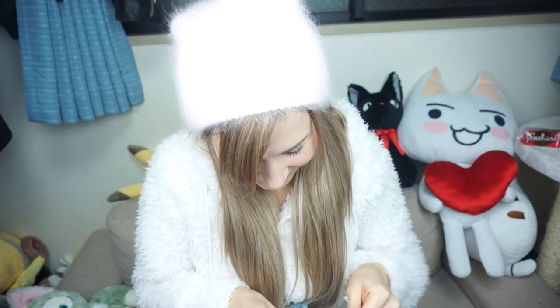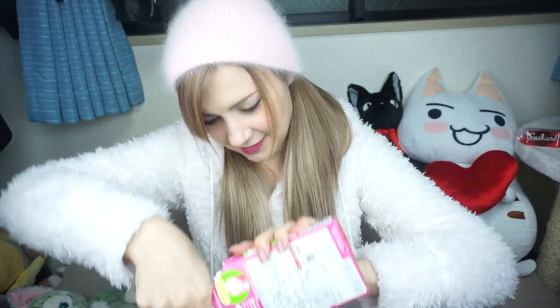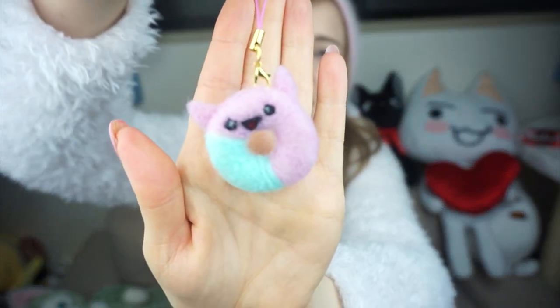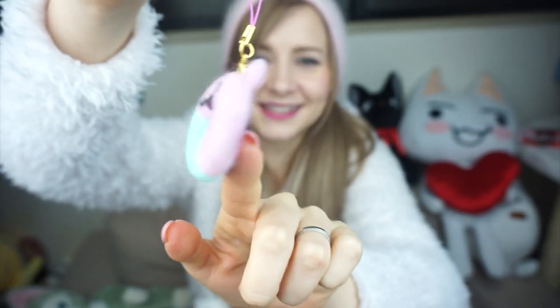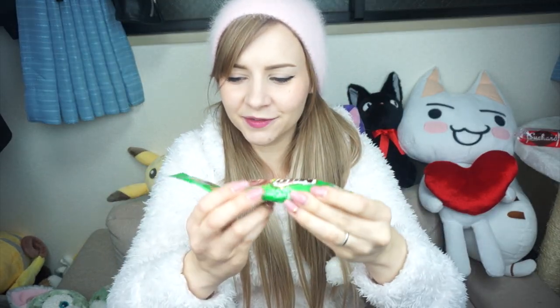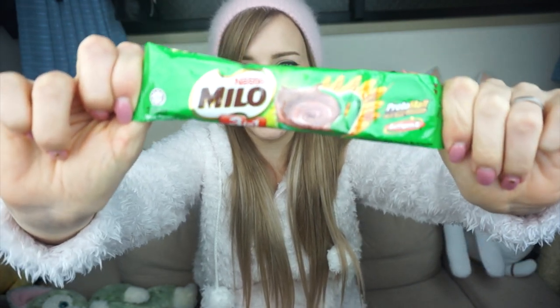This next one is from Malaysia. They wrapped it in a Pocky box! There are lots of different things in here. I see something furry inside — oh my God, what is this? Did you make this? This is so cute! It's a little furry cat donut. I hope I can figure out some way to attach this to my phone because I really want to. And it's like my favorite two colors, the cotton candy colors. And there's Nestle Milo powder! I've heard about this stuff — I think it's kind of like a chocolate milk drink. I'm really excited to try this because when I asked you guys for stuff I should try from Malaysia, someone mentioned this, so it must be yummy. And I'm a big fan of chocolate milk, so I'm sure it's going to be good.